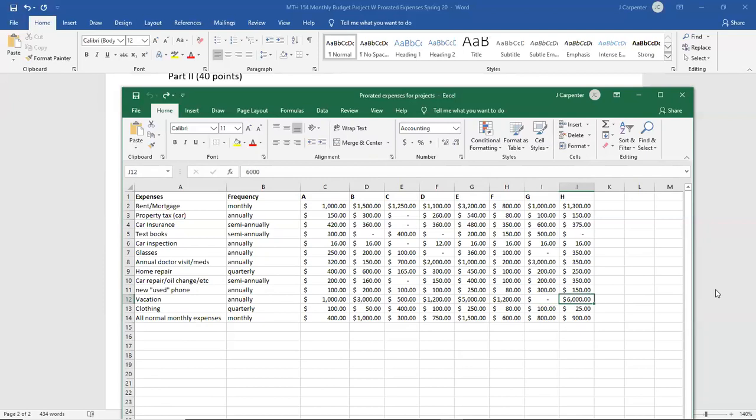Whereas person H, look at that, $6,000 a year for vacation. They're going hard. And you can see some variation. You might say, oh, maybe this is the richest person up there. Well, they only have a $1,300 mortgage, whereas person E has got a $3,000 mortgage and a slightly smaller vacation budget. Person H has got this $1,300 a month mortgage with $6,000 a year to vacation, whereas person B has got $1,500 in a mortgage every month, but half as much for the vacation. Person C, $1,250 for their mortgage, but they're only putting $500 aside every year for their vacation.